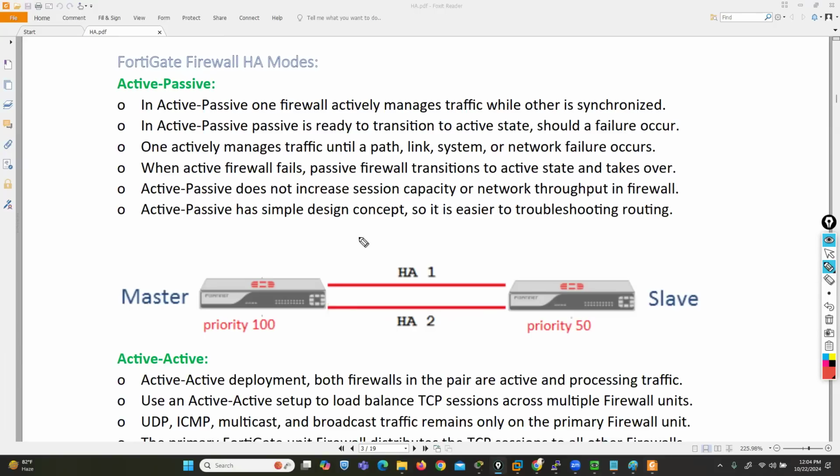The first one is active-passive, and second, we have active-active. In active-passive, one firewall actively manages traffic while the other is synchronized. If you want to utilize all the firewall devices in the high availability cluster, you can go with active-active.